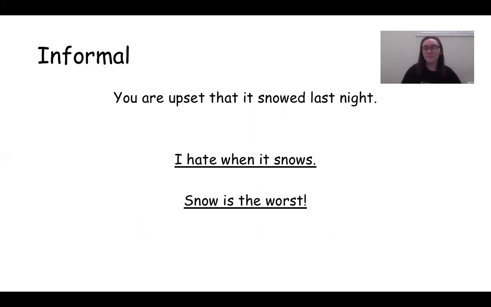So informal. What's an informal complaint? That's if you're just talking about something that happened, right? Something in your personal life or something that bothers you. So for example, you are upset that it snowed last night, right? If it snowed last night, it makes you angry. You could say, I hate when it snows. That's a complaint, right? You are complaining. I hate when it snows. And that's an informal complaint. You're talking about something that you don't like. Or you could say, snow is the worst. That's an informal complaint.